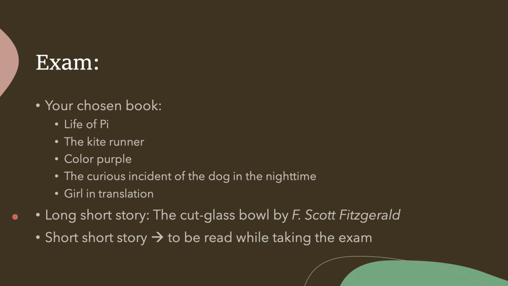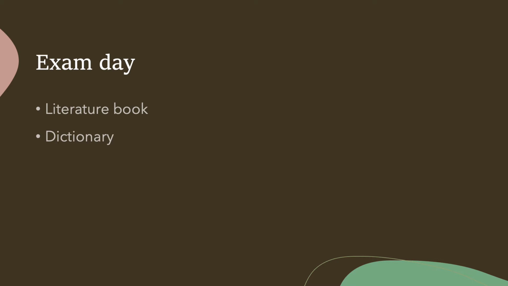On top of that, you've also had to read the long short story, which is The Cut Glass Bowl by F. Scott Fitzgerald. We have already discussed this in class, but I will add another PowerPoint where we will discuss The Cut Glass Bowl anew. And then we have a shorter short story which will be given to you on your exam, where you will read it and you will answer about 4 questions on this shorter short story. On your exam day, you're allowed to bring your literature book and a dictionary should you need one.